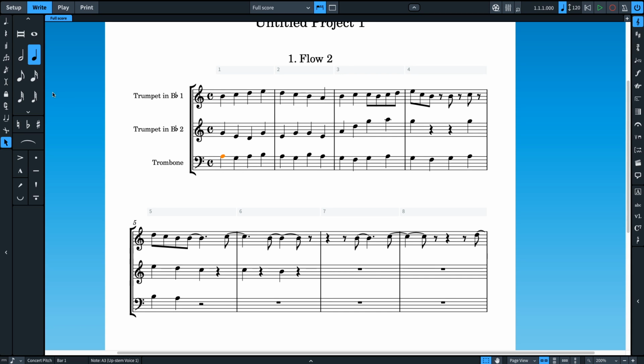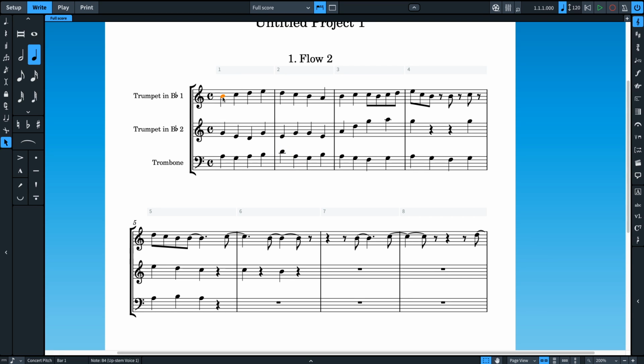But let's say I left out one note, like right here. And that's always kind of a nightmare. You could actually go to what we call insert mode, which is Shift I. Or I could just simply activate this. Now when I hit a note, let's say I wanted to put in a D right here, that will automatically shift all the other notes over in time. So it's very easy to work with that way if you've left out one particular note.